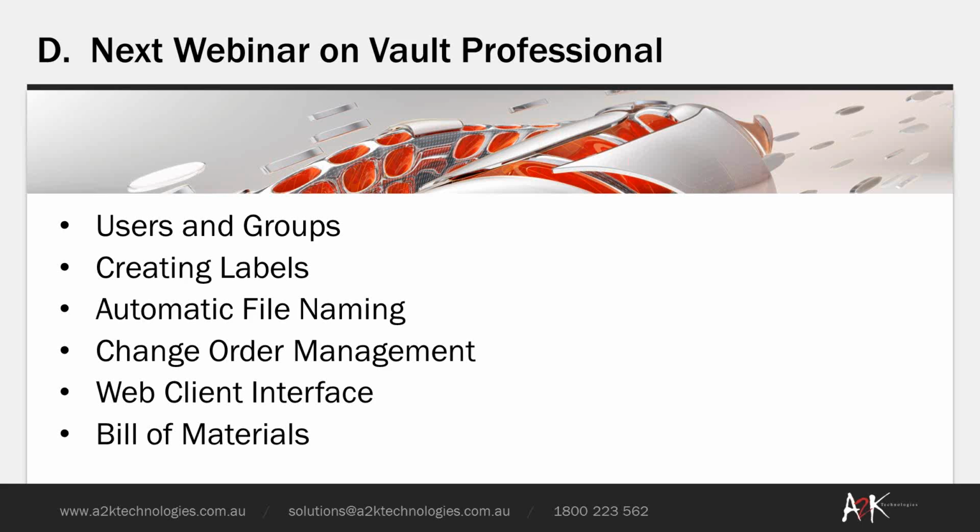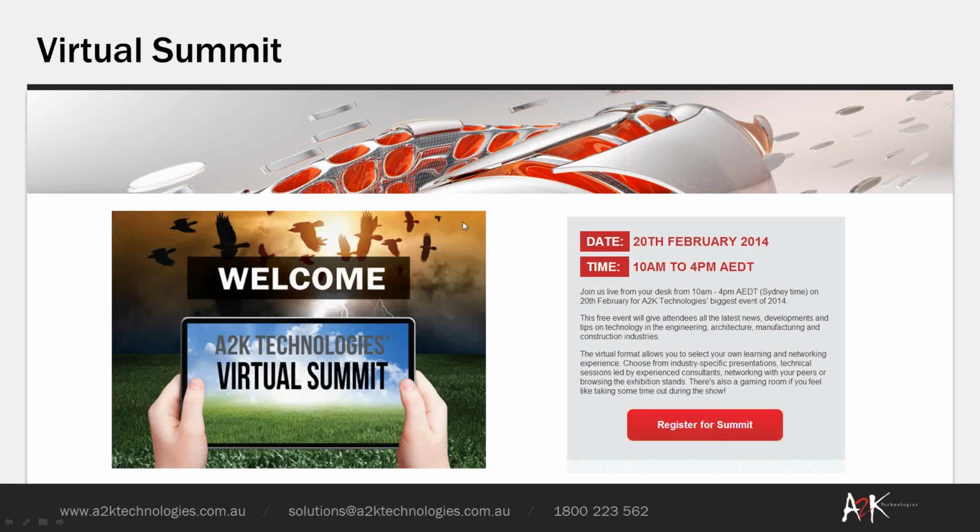So maybe you want to adopt certain file naming for your electric components, mechanical components, purchase components. You can enforce that through Vault as well. We spoke a little bit about change order management. That allows you to control the who, why, when, where of changes, what's the reason for it, who approved it, and gives you that electronic document paper trail. We'll also look at bill of materials a little bit, and how, if you want to integrate your bill of materials to, say, SharePoint or ERP or MRP systems, we'll talk about that in the next webinar also.